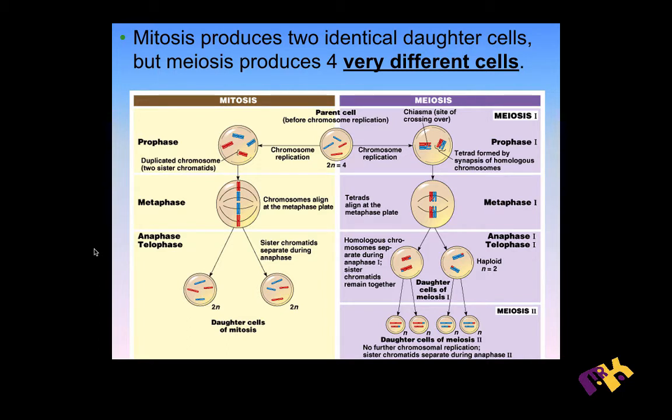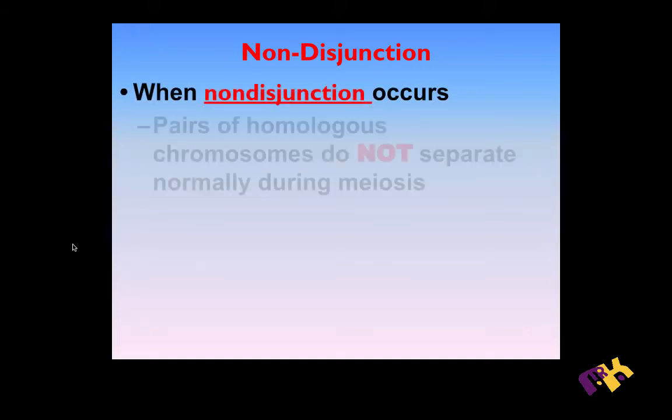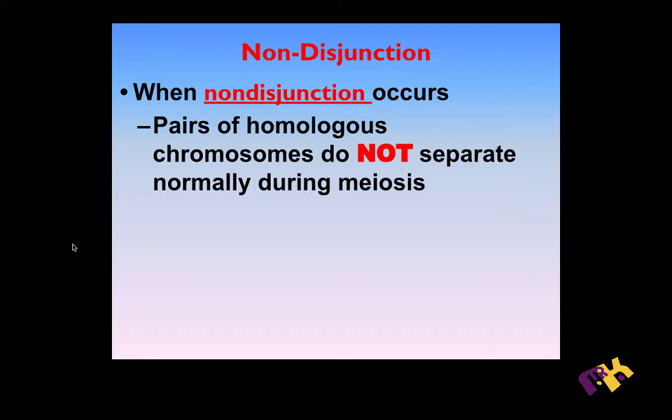I did include just a summary illustration of the differences between mitosis and meiosis. You can kind of look that over at your leisure. But the last thing to mention today is what happens when something goes wrong with meiosis. Just like with mitosis, we can have things go wrong regulatory-wise in the cell cycle in general, or in mitosis going through unregulated cell division. We also have issues that can occur during meiosis because it's also a complex process. Right? Non-disjunction is probably the most common issue with meiosis.